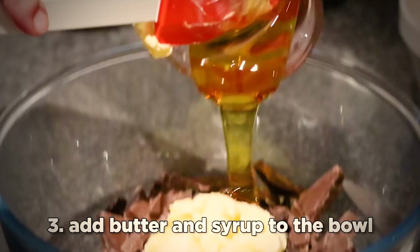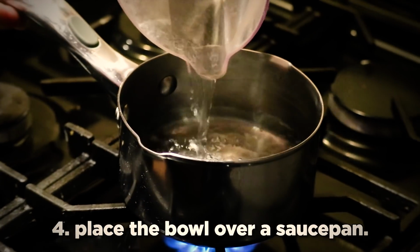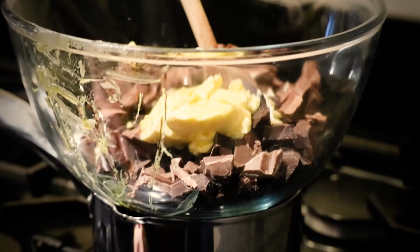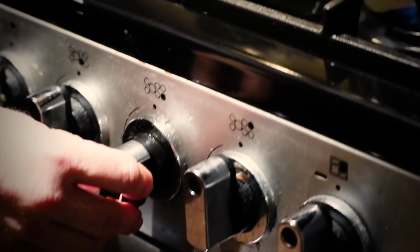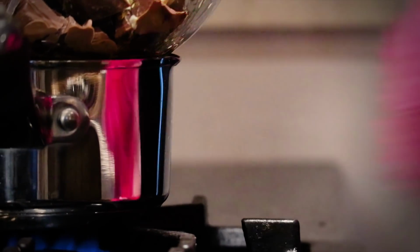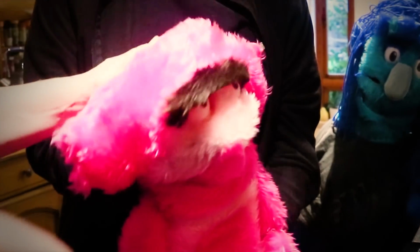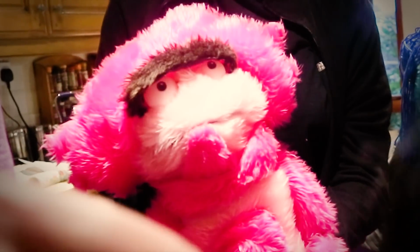Add butter and syrup on top of the chocolate. Place the bowl over a saucepan of simmering water. Make sure the bottom of the bowl doesn't touch the water. The chocolate might burn. Oh, fuck! Yeah, it's burning hot. Fuck! Stir occasionally until homogeneous. You have such delicate hands.